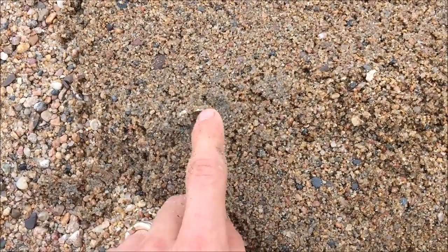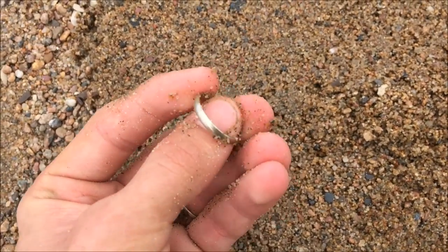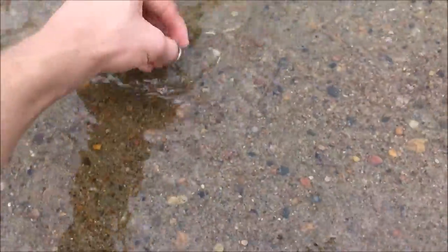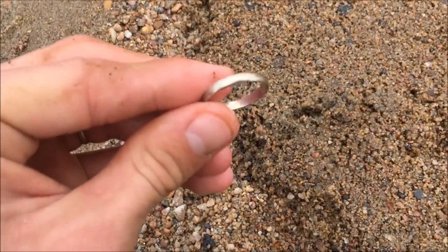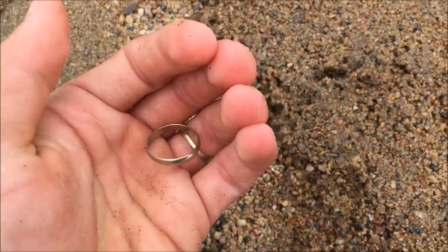See that? It's a glimmer of a ring. This is my first piece of jewelry I found on my second day of metal detecting. It looks silver — I don't know if it has a stamp inside or not. It does have a stamp inside. Oh my god — this ring is 10-karat gold. I just found a gold ring. That is awesome.